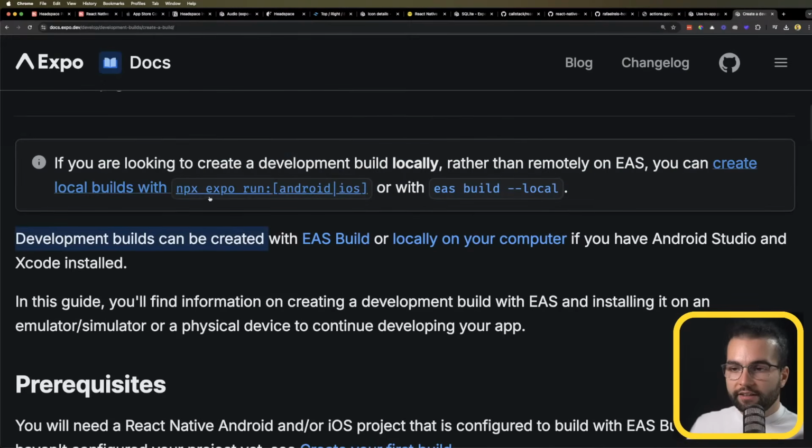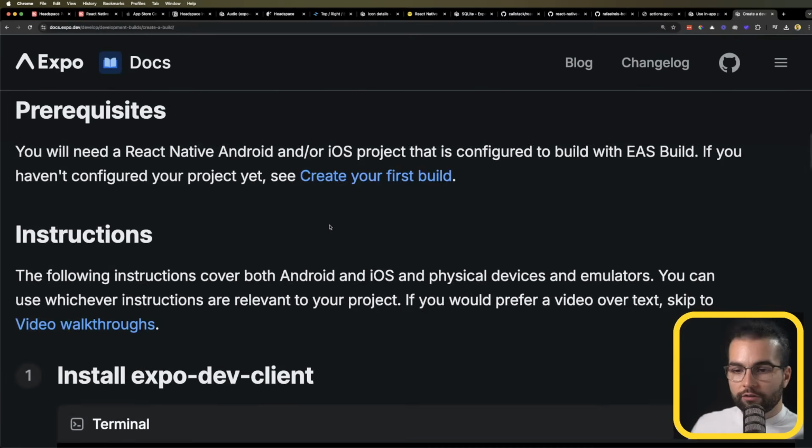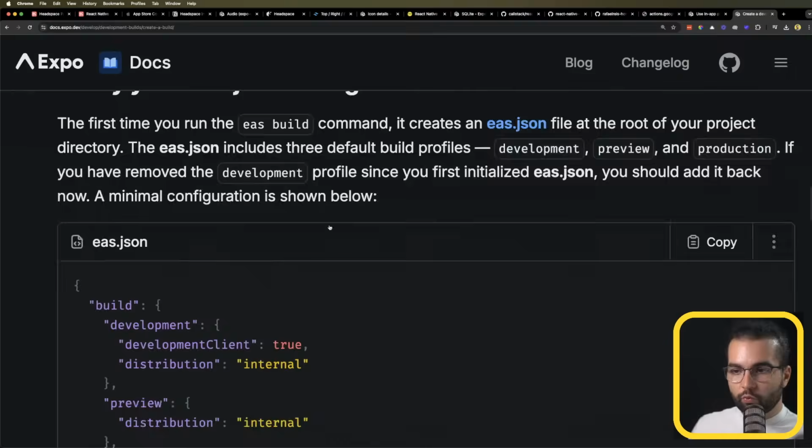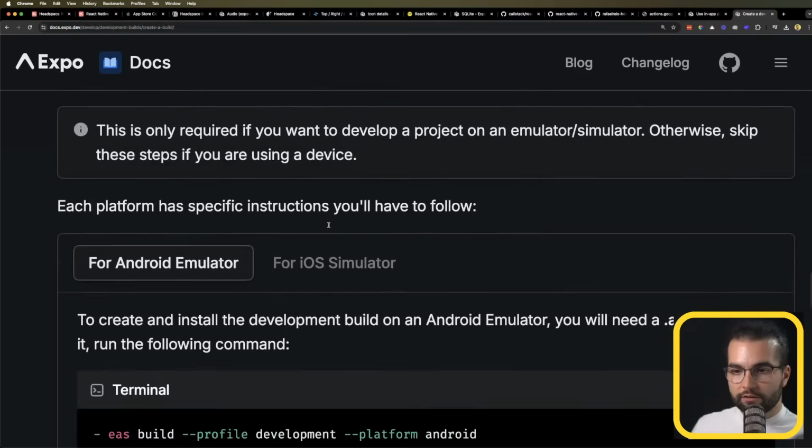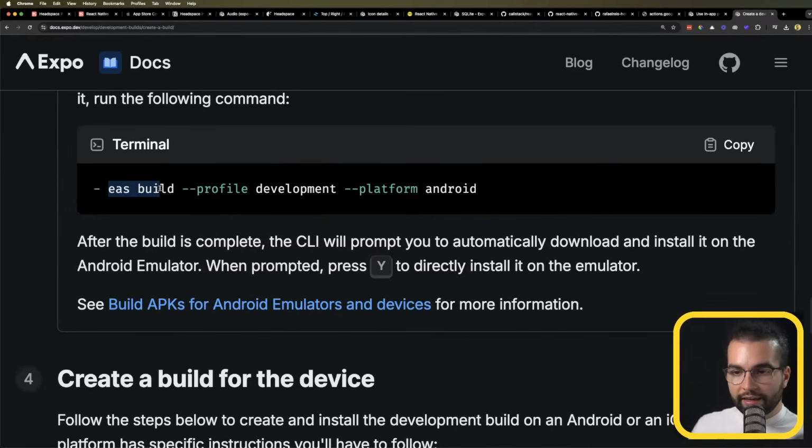So locally, it's npx expo run android or ios. Remotely, you can do that with EAS. With EAS, you first configure it, and then you do build profile development for iOS or Android.